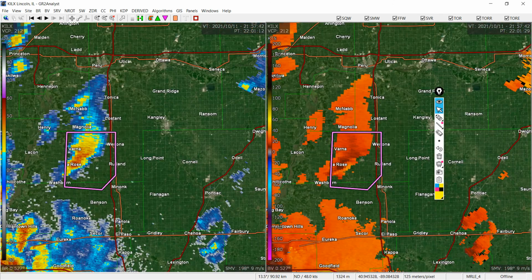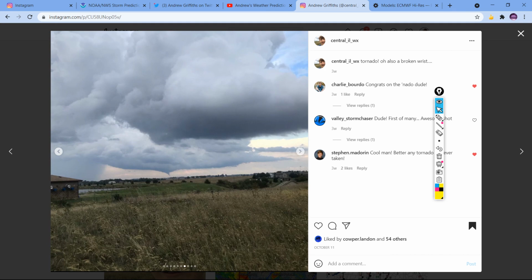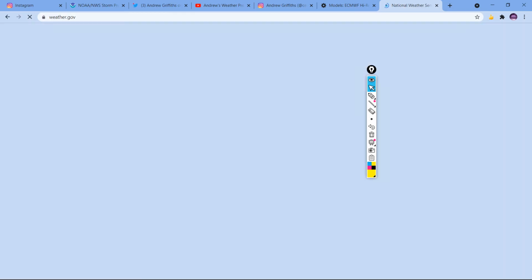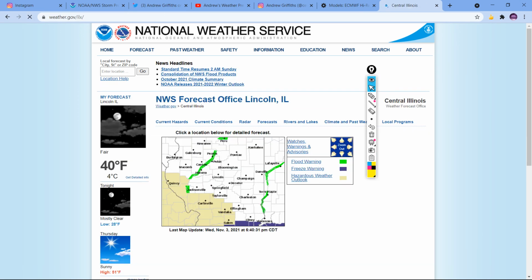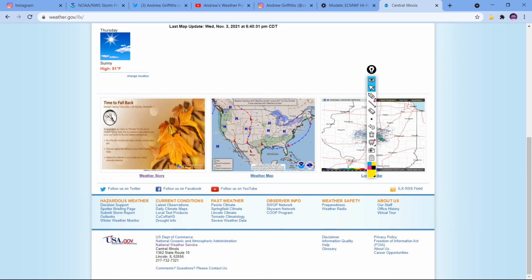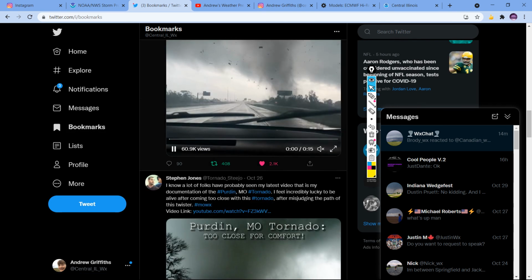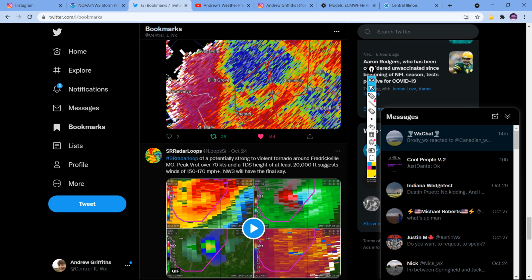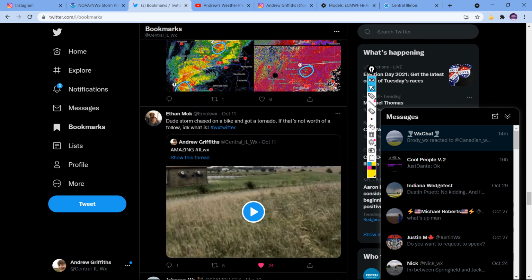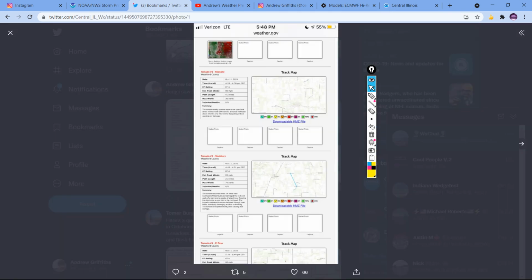Was not expecting to see anything on October 11th, but I came away with my third and fourth tornadoes that day. These were rated EF0 and EFU. Let me go look on Lincoln's page what they were rated here really quickly, because I'm pretty sure they would still have it up. They don't. I know I have it on a Twitter post. Let me go. Okay, so here's what Lincoln rated these.